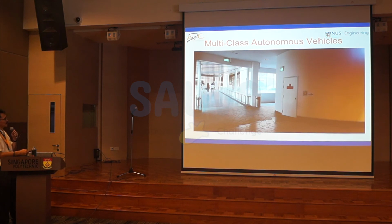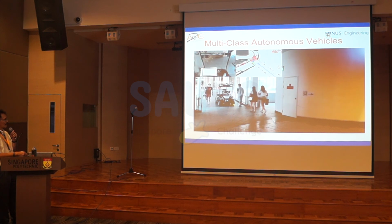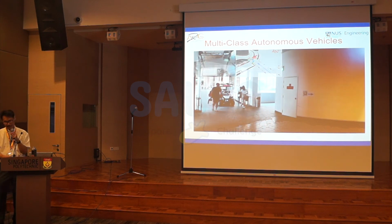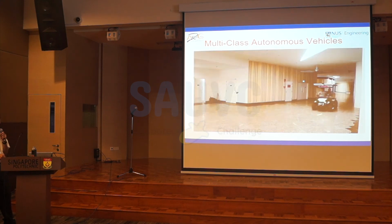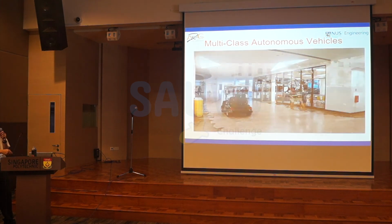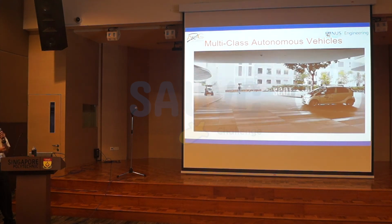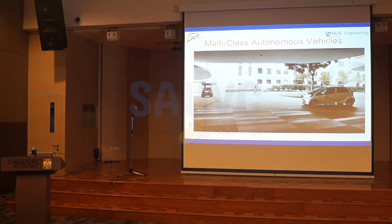This is what the sensor sees, what was here earlier. It goes through the building. This is the auditorium where we're going to have the closing reception. Inside the building, we don't use GPS. Since this is a narrow bridge, we do not overtake. These are some of our lecture theaters. It goes to a canteen, Flavors of Utah. Since you want to go to the nearest train station, let's say Kent Ridge Station, Scott will be waiting for you.